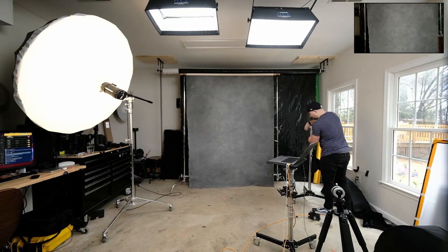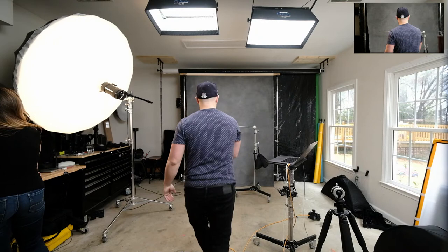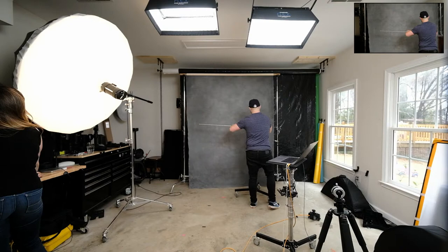I've got weight on my rolling stand. Let's see, I just want to make sure I'm even. And when I put this on there, it's going to pull it down a little bit. Yeah, I'm good with that. Cool.